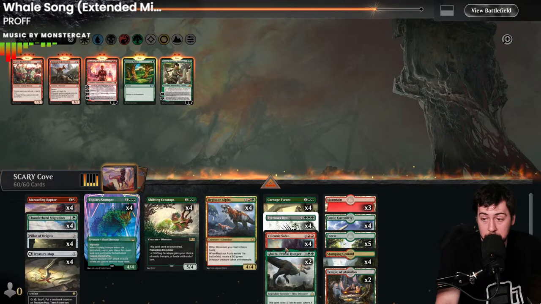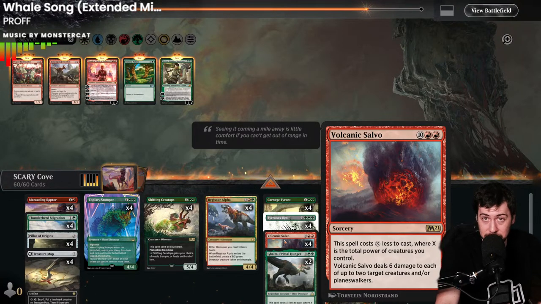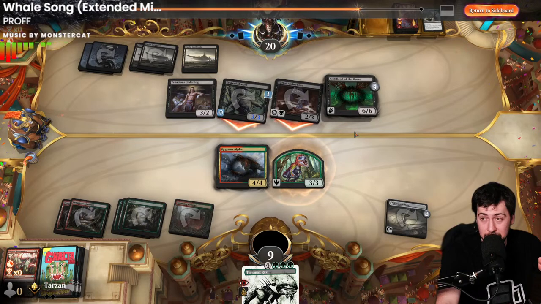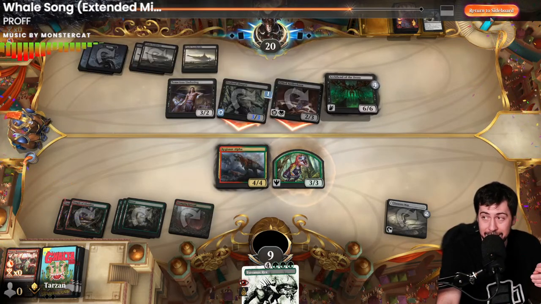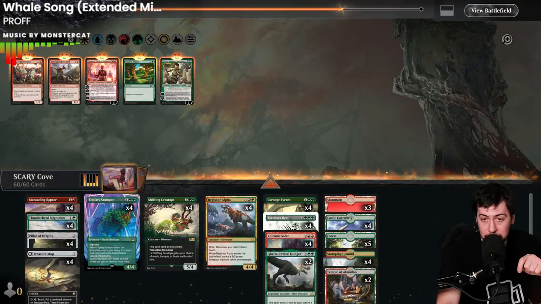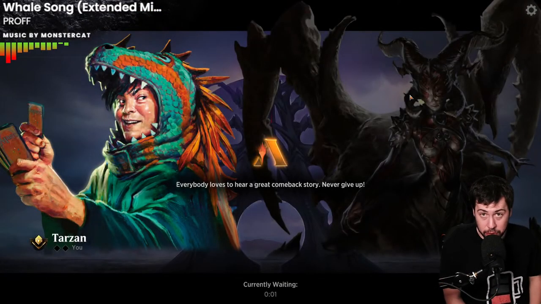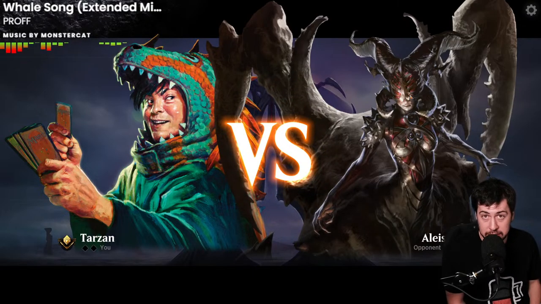Again, a nice 2-for-1 if maybe you don't want to attack because some stuff has Death Touch and your creatures will die, or something big and flying like this Archfiend. It's got 6 toughness, but Volcanic Salvo does 6 damage to 2 things. That's going to be the one I'm hoping to see. Yeah. Take out a Shieldred and an Archfiend of the Dross would be quite fantastic indeed.